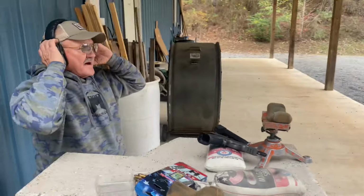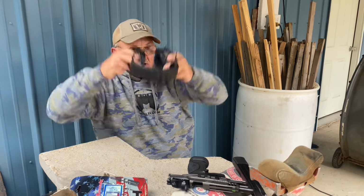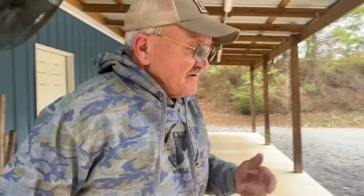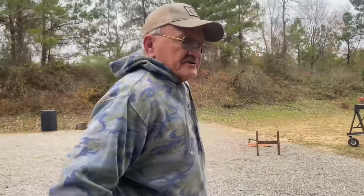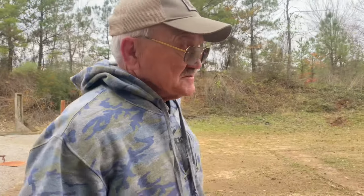All right, let's go take a look and give you an idea what we got going on. I didn't like this setup at all, by the way. I could have done a lot better. We might shoot another group. I just want to give you an idea of what we did on the first go around. What I'm looking for is where that gun is going to shoot that first round compared to where it's going to shoot the next one. A really good way of testing the accuracy of a pistol, especially one that's not custom fitted by a gunsmith, is where that first shot goes.